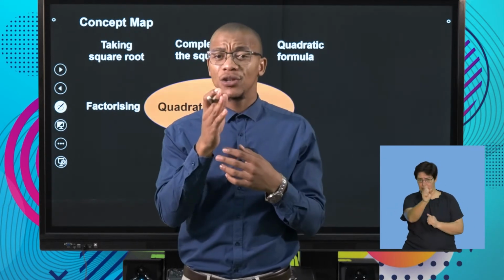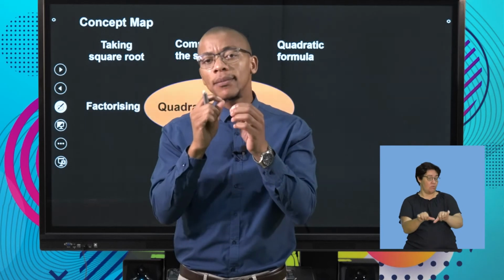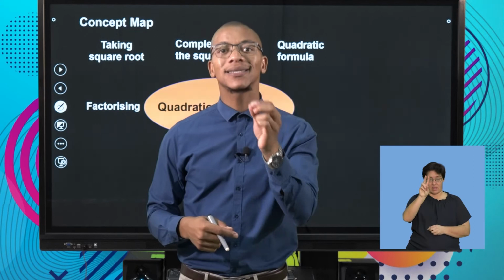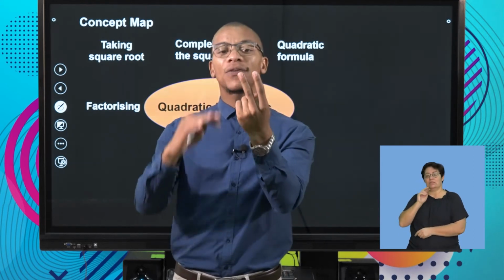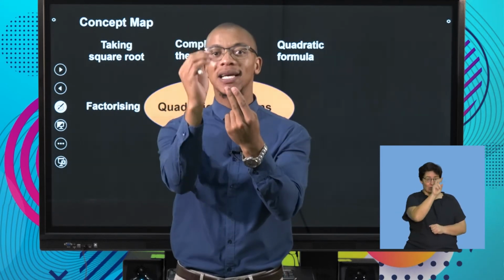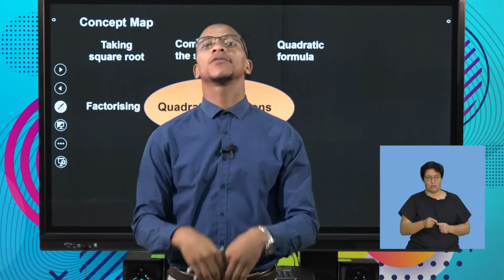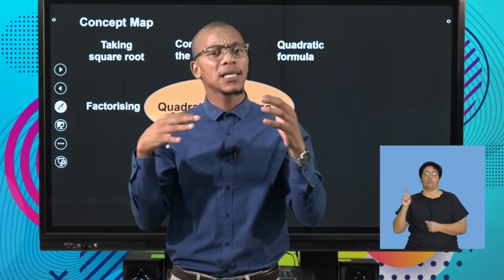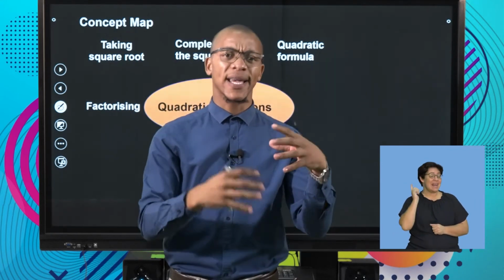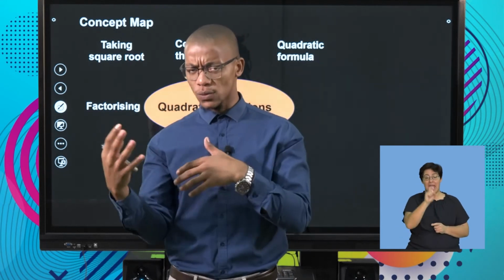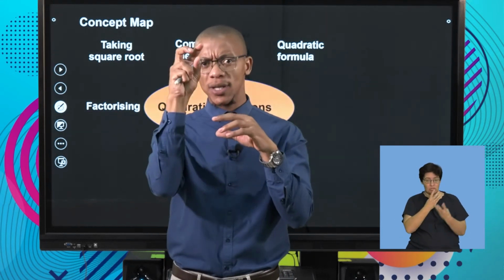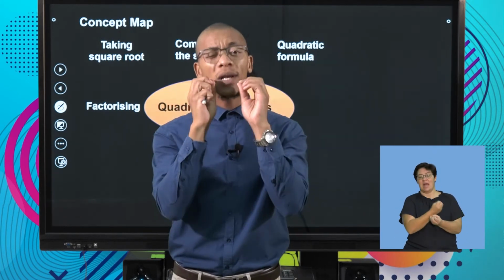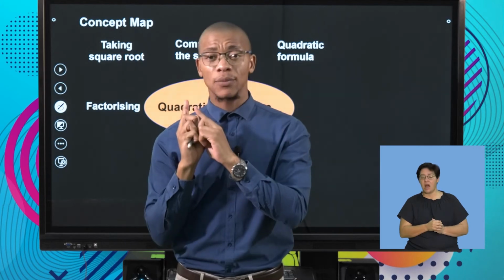One thing I need to mention before we continue is, remember that when you have a square, your answers need to be 2. If I have x squared, that tells me my solutions will be 2. If I have x on its own, then my solution will be 1. At a later stage, if it's x cubed, then I have 3 solutions. So the leading exponent always tells you how many solutions you have. That will be really important to what I'm going to say next.